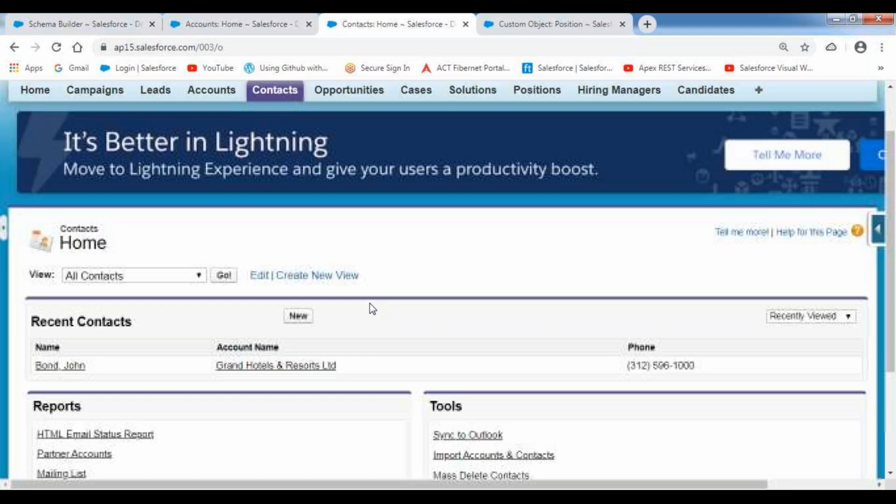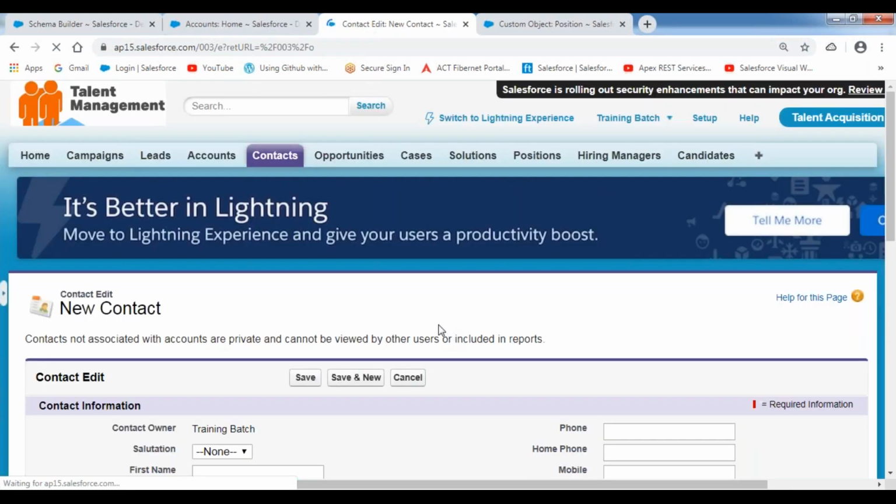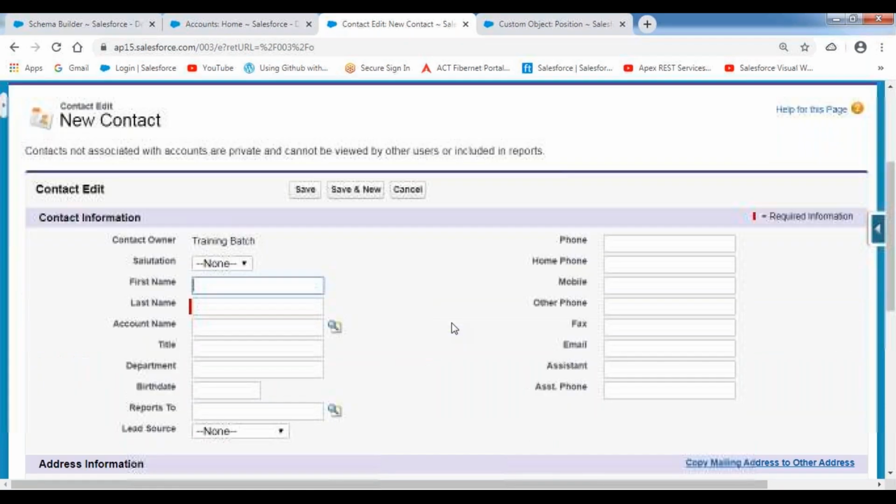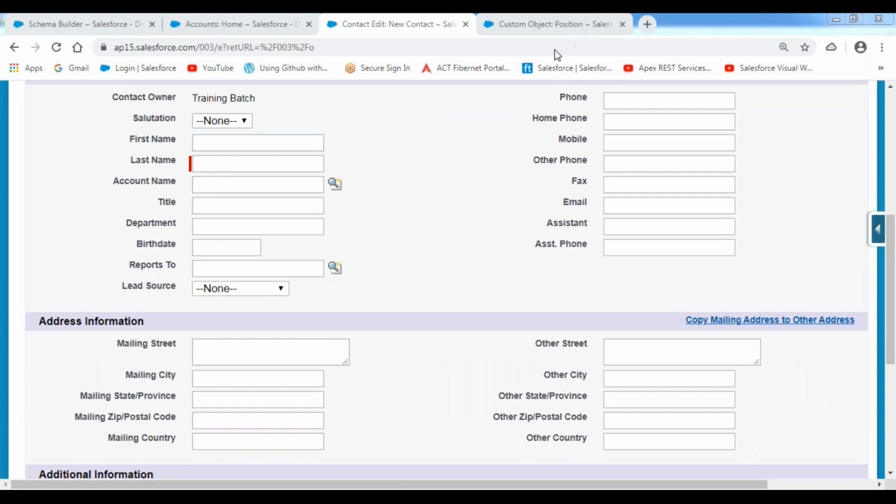Now, for example, I'm going to the contact and clicking on the new button. That means I am trying to create a contact record. In this case, it is asking me to select the name of the account, that means to whom this contact has to be associated. That means there is a lookup field available, which is asking to select the name of the account. Now tell me if this field is optional or mandatory. Lookup or master detail? Lookup, because it is a purely optional field. So it is a lookup association.